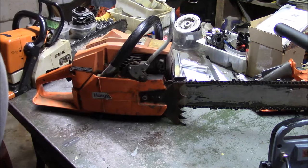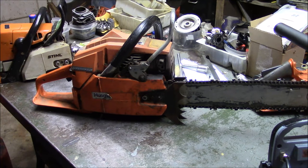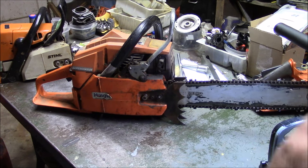I got this one in a trade — kind of an odd trade. We were having trouble this year with water for the livestock, so I sold a bunch of cows and I traded a bunch of cows. In the results of the trade, I ended up with a John Deere 2750 tractor and this saw right here, the 281.